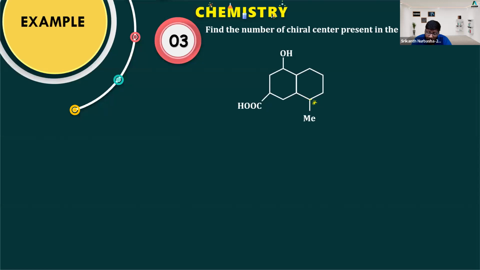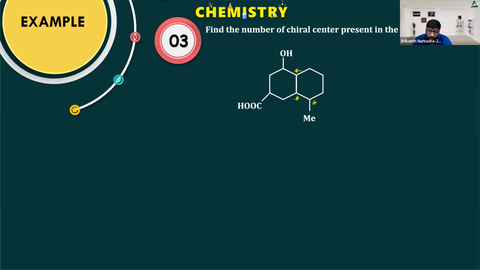It is connected to CHMe, CHMe, and one hydrogen, and on the other side is another bridge carbon which is connected in the 2 rings, a fused carbon. It is also connected with 4 different groups. So chiral. Same way here, hydrogen is one group, on the other side this carbon, on the other side CHOH, on the other side CH2. So all 4 different. So chiral.